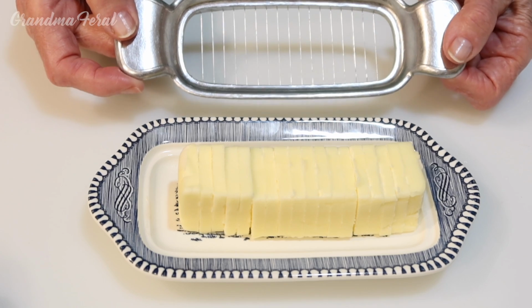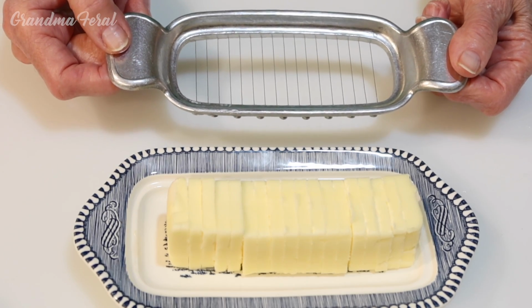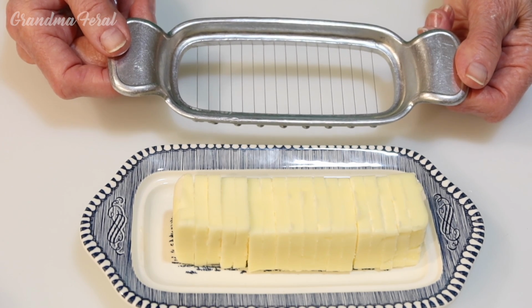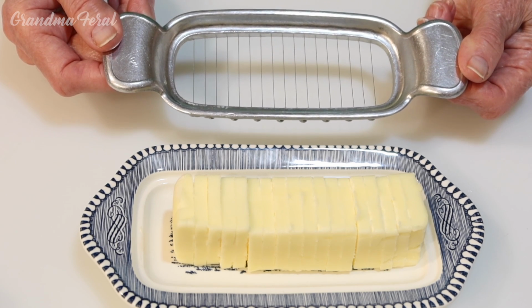This can be used to slice cheeses if they fit, or anything that is soft enough and small enough for it to be sliced, but my mom mainly used hers for butter. They are really a great little gadget. I always use mine, and I have given these to many people as Christmas gifts through the years.